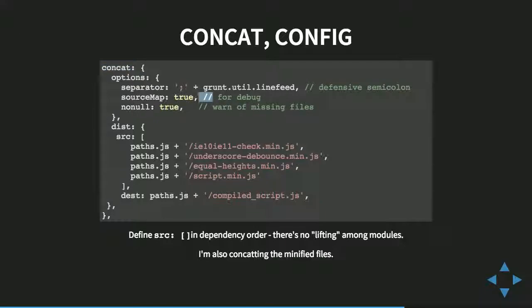You can define your source maps for debugging, because now, kind of like if you're using Sass, all of your individual JavaScript files are piled into one, and it may not be clear what file had the original. And here you define, I think this is short for distribution, your source files. So here I've included my 5 module pattern, individual JavaScript files. They're going to make one compiled script, and when you run Grunt, you're going to get it out.